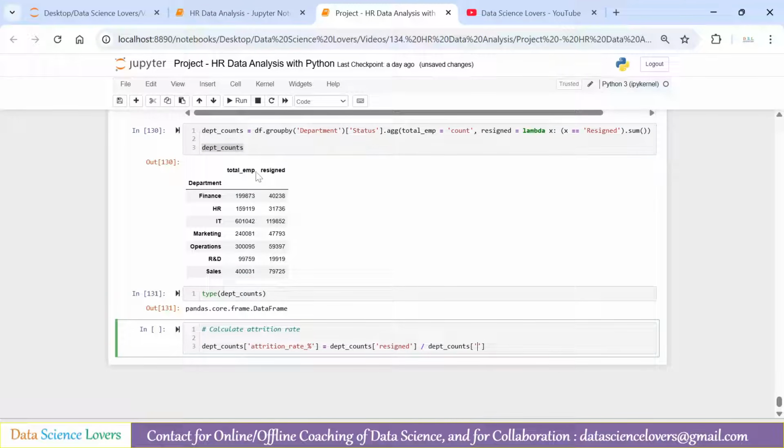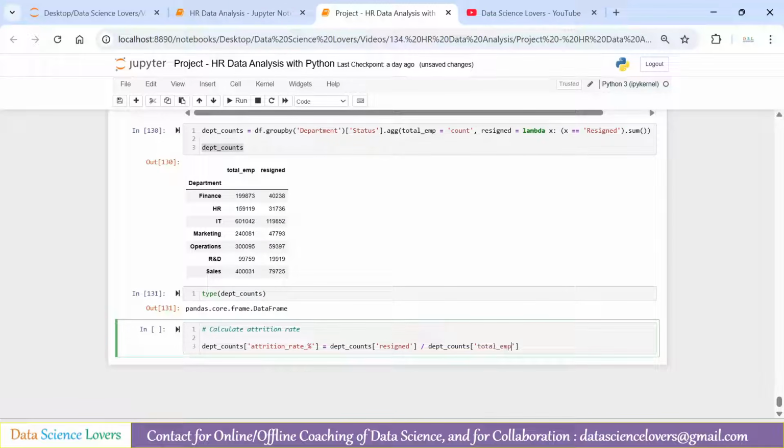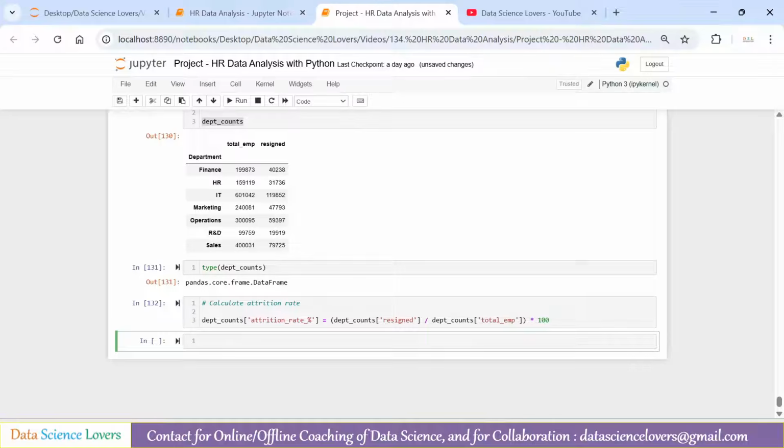Then we will multiply by 100 to get the required output. Multiply by 100, and running this, the command has been executed.